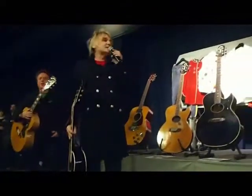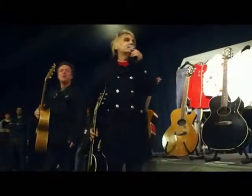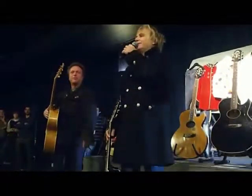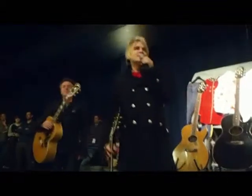Has anyone brought guitars with them? No guitarists. Yeah, okay, got a few guitars. Who plays guitar in the room? Right, okay, there's one over there as well.